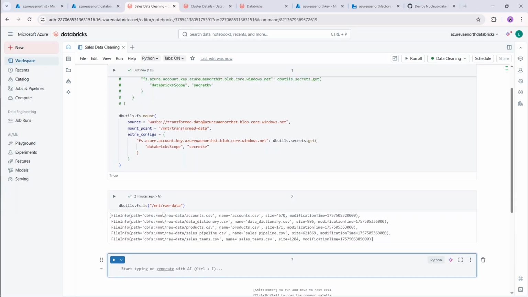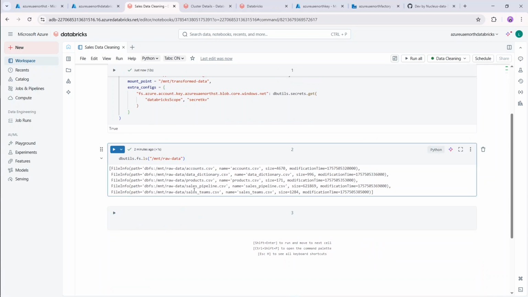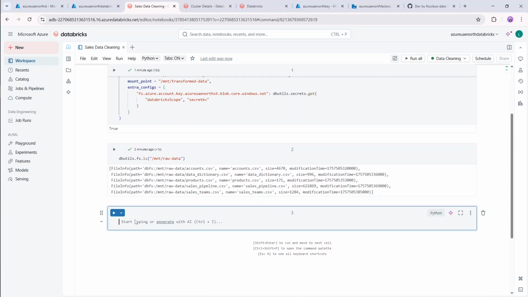So now let's load these files like accounts file, data dictionary, products, sales pipeline, sales teams into data frames.